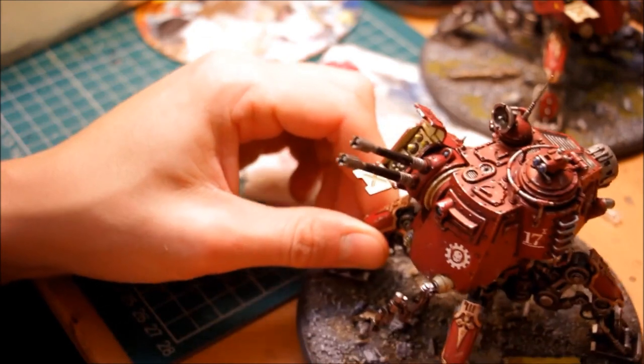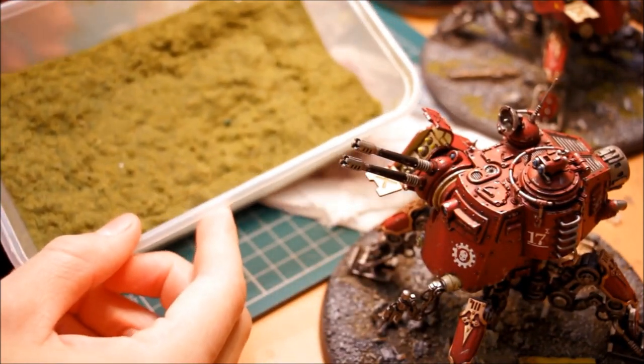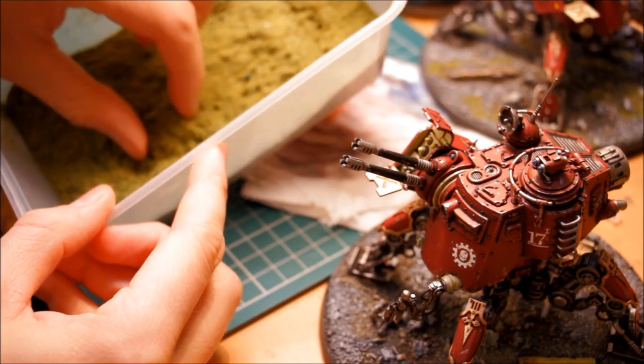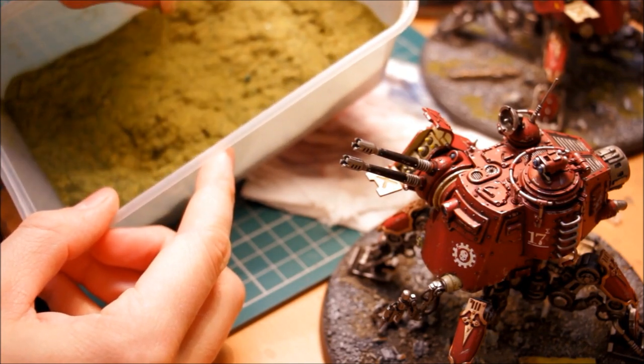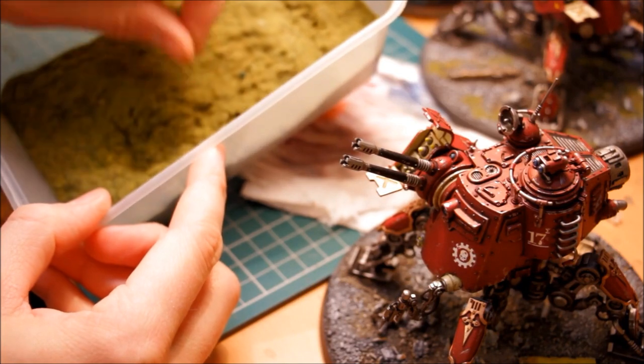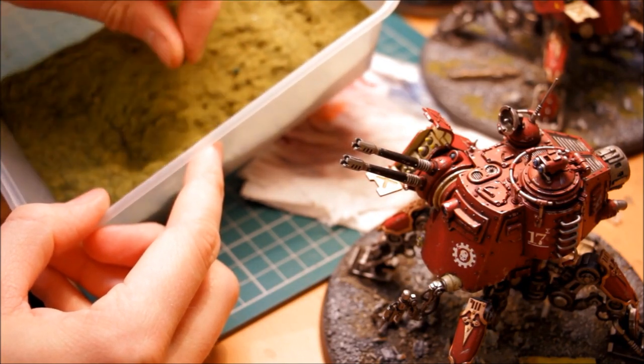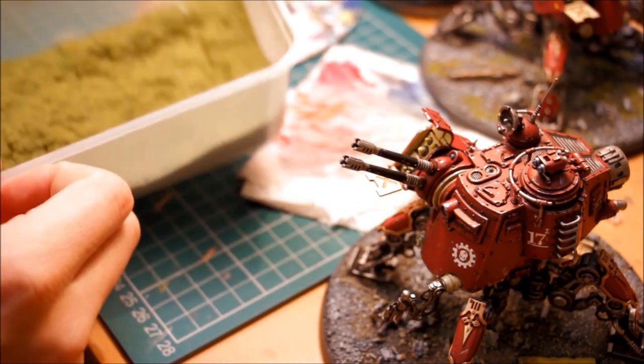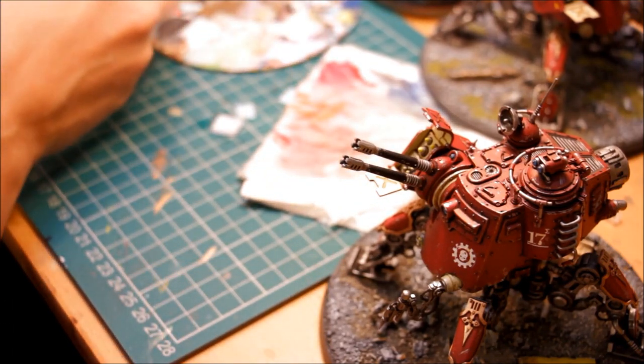Right, so for basing, I use the Verdant Green colour. It's flock, it's a fine flock, it's available from TSS, Total System Scenic. They sell it in little packs. Verdant Green is the name. You can look that up, or you can use Games Workshop flock, or whatever one you want, doesn't matter. But that's the one that I use as standard on my miniatures.